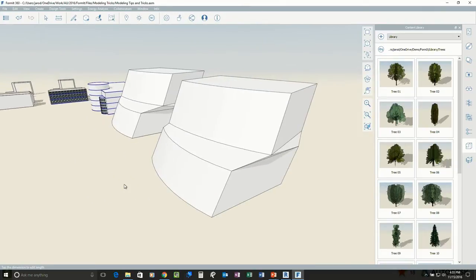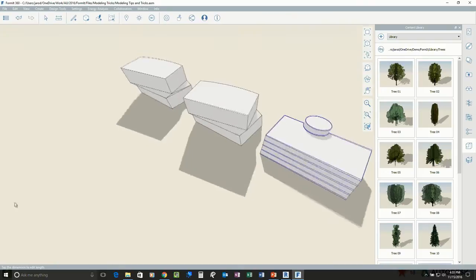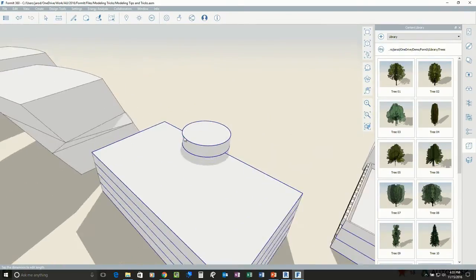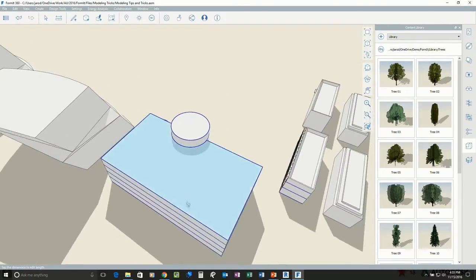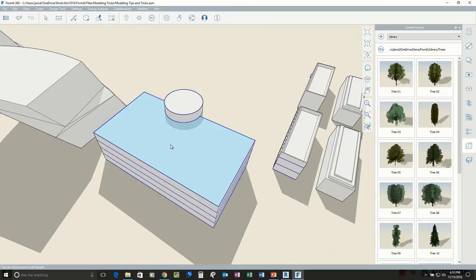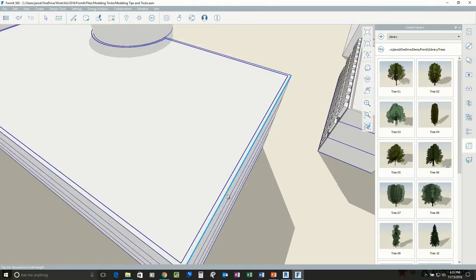And then if I want to shell this out, well, my first tool that they gave me was my offset tool. This is the one I've been wanting. So they gave this to me where I can pick on a surface, I can right-click, I grab my offset tool. I love this tool. You can use this tool in all kinds of crazy places. But I come in here and I say, I want to do 1 foot, let's say. So based on that, now I have this other surface.